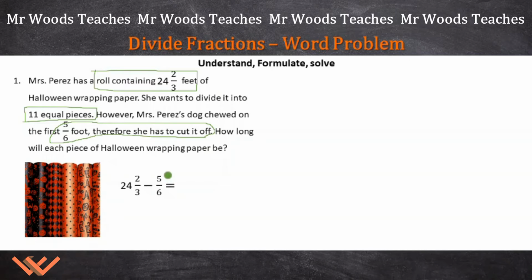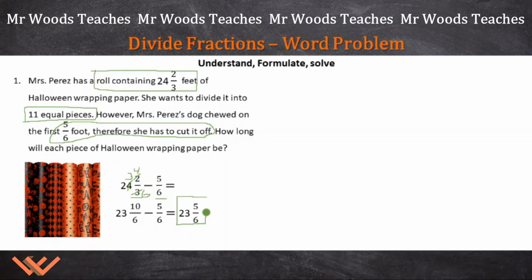But wait, we have fractions here. And they have different denominators, so we have to have a common denominator. Well, the common denominator between the two is 6. But even if we multiply the top and bottom by 2, we'd have 4 and 6, but we need more sixths. What do we need to do? Well, we can borrow 6 from the ones column here and make that 23. So now I have 23 and 10/6 minus 5/6. So I can subtract 5/6 from 10/6, and that's going to give me 23 and 5/6.